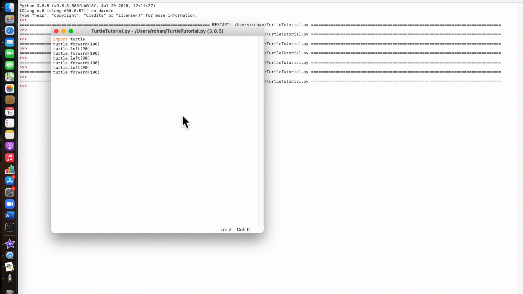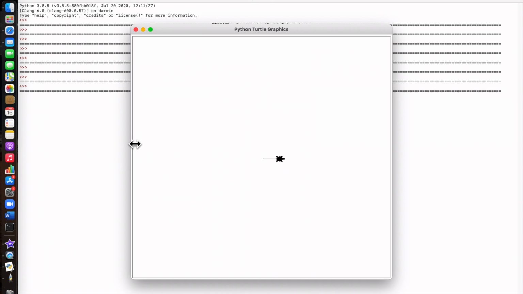A nice way you can do that is you can just do turtle dot shape, then parentheses, and either single quotes or double quotes. In my future videos I always use single quotes, but you can use double quotes if you want. We use single quotes, and then we do turtle because we want it to be a turtle. And then now if we run the program, you can see it's a turtle that's drawing, which is so cool.